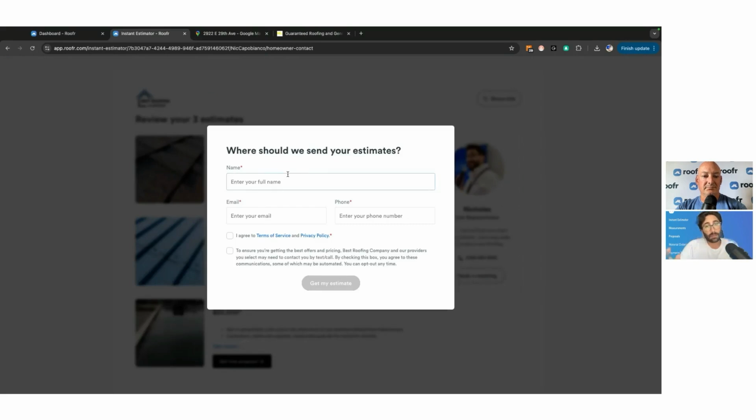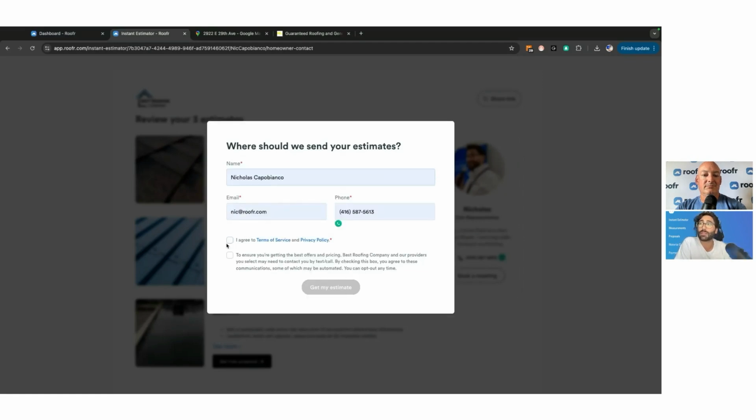And then from here, we're going to tease them a little bit. We're not going to say, hey, give me your information, because they're going to tell you to go somewhere and you're not going to get that lead. So we just ask the question that they're typically looking for. So they came here for an estimate. So let's ask, where should we send your estimates? We tease them a little bit by that blurred background there. And once they put in their information, we'll give them the stuff. Now, ultimately, we want their information because we're not going to give anything away for free unless we get something back in return. So here we go.